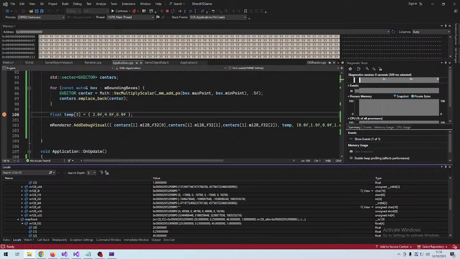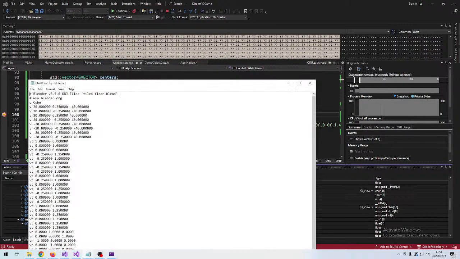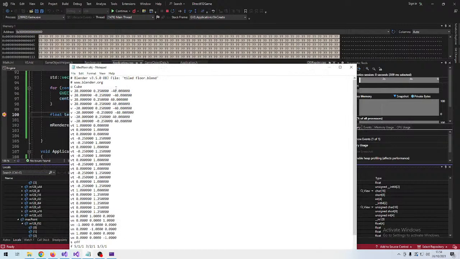So our floor, this is just the mesh thingy.